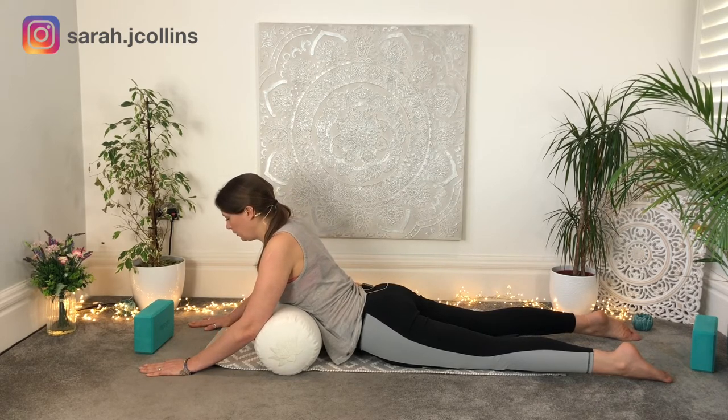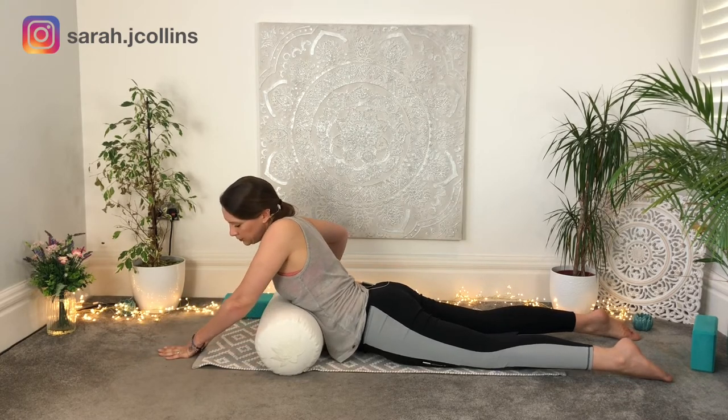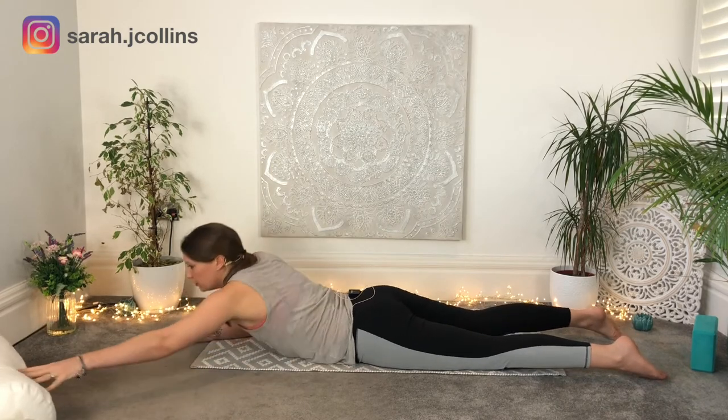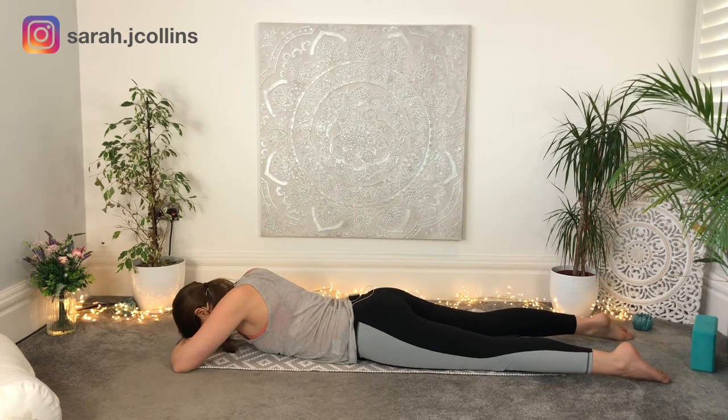So slowly and carefully lowering to the floor. Move your props. Lay for just a moment. Relax the shoulders, relax the lower back.